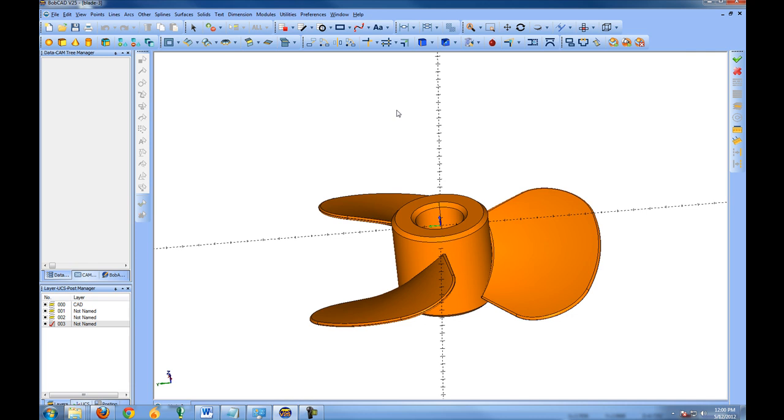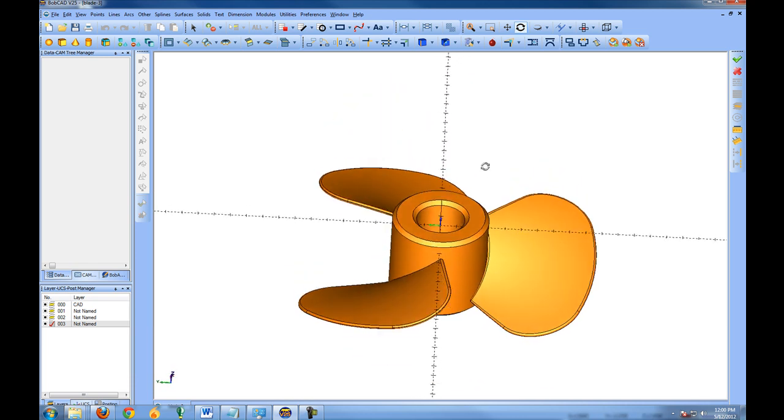Now, for users that have used earlier or previous versions of Bobcat, it used to be necessary to move or locate the part in reference to the 0 point, how it was going to be cut. That's no longer true. The stock wizard defines the stock and also helps you set up the origin for the part. So now it is necessary to add stock before adding any toolpaths. If you attempt to add a toolpath without having added milling stock, the system will force you into adding the stock.